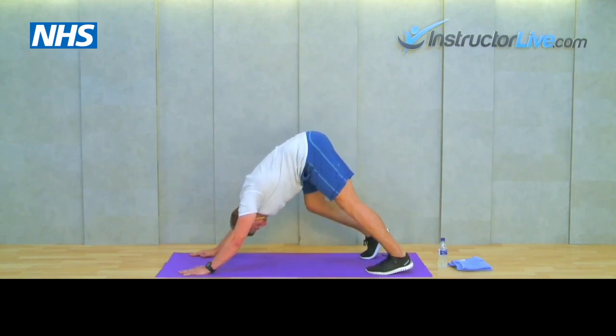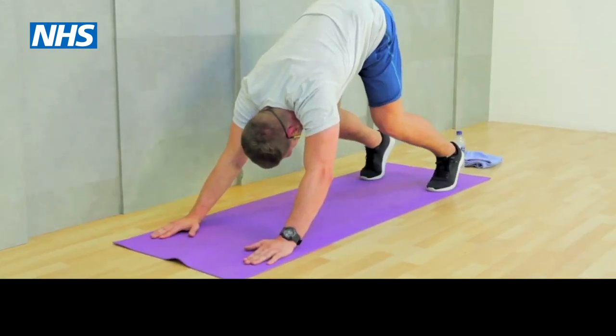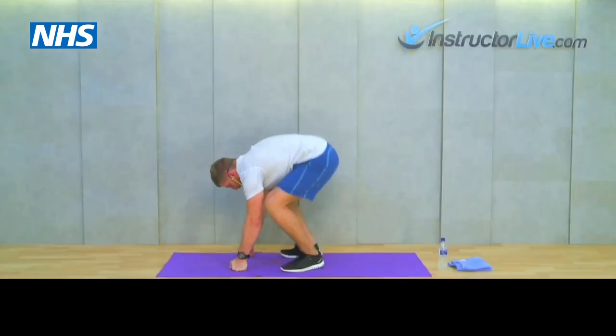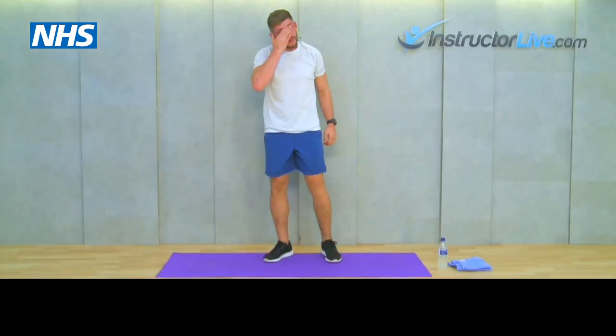Change over to the other side. Trying to push that heel all the way back. 6, 5, 4, 3, 2, and 1. Very good. Slowly bring yourself down. Bring yourself back to standing. And we are finished. Excellent work today.